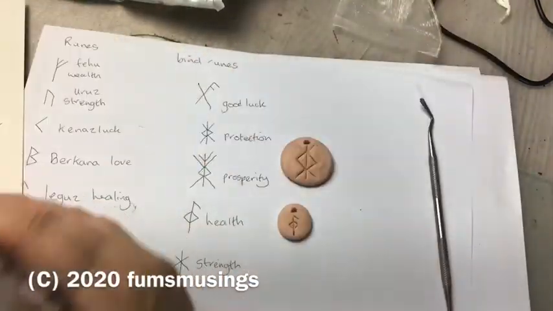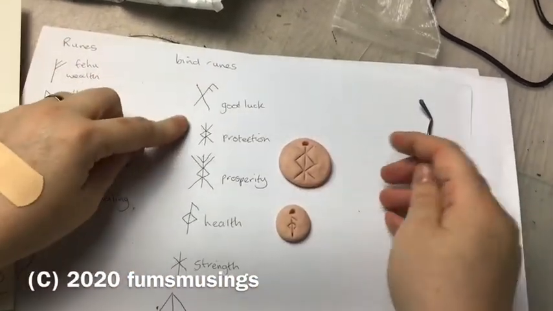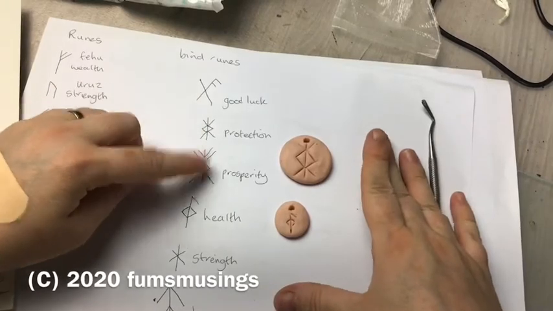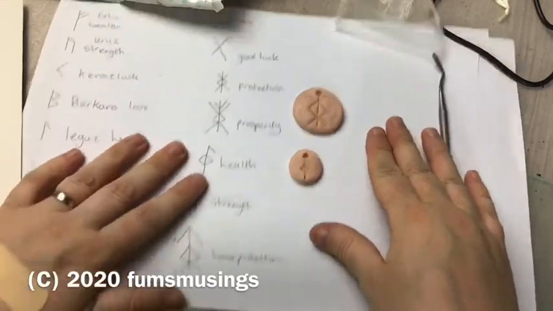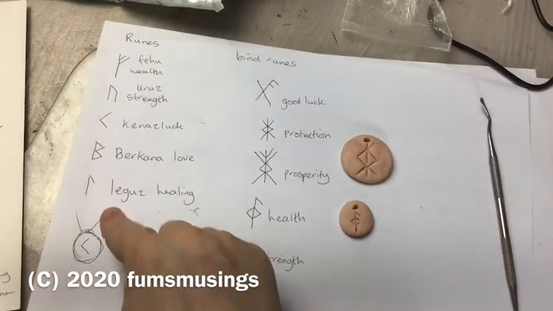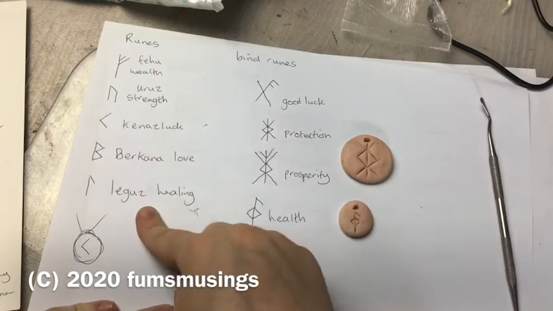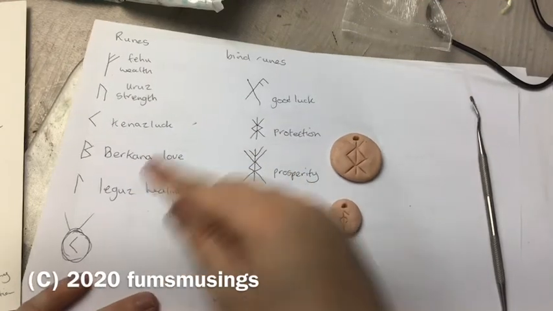And obviously, like I've showed on the list, you can use bind runes for good luck, for protection, for prosperity, for health, for strength, and for home protection. Or you could use the individual rune itself and make little charms like this. And you could use just the individual rune if you wanted.